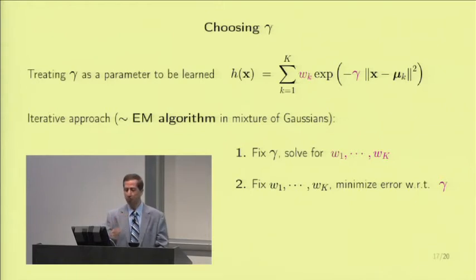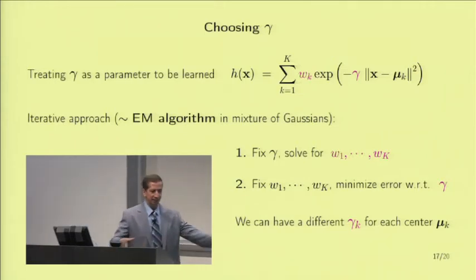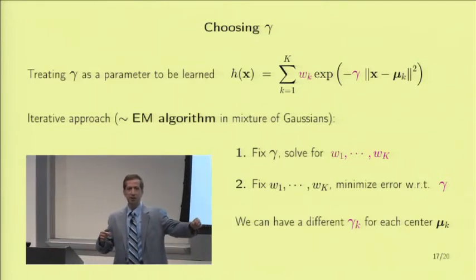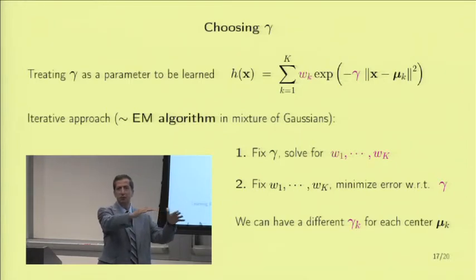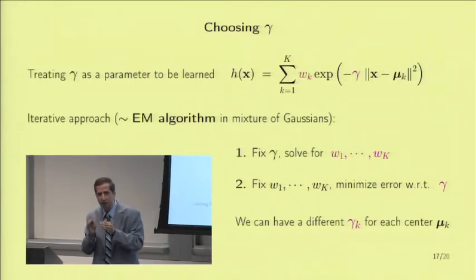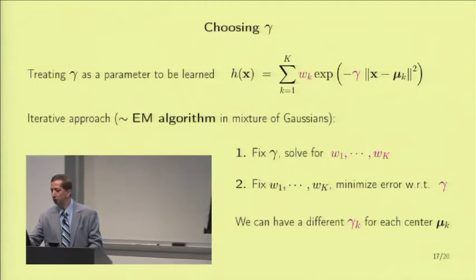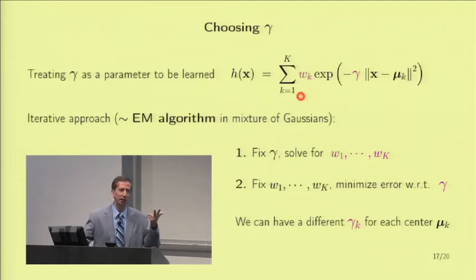And because it is so simple, you might be even encouraged to say, okay, why do we have one gamma? I have data sets. It could be that these data points are close to each other, and one data point is far away. Now, if I have a center here that has to reach out further, and a center here that doesn't have to reach out, it looks like a good idea to have different gammas for those guys. Granted. And since this is so simple, all you need to do is have capital K parameters, gamma_k. So you double the number of parameters, but the number of parameters is small to begin with.